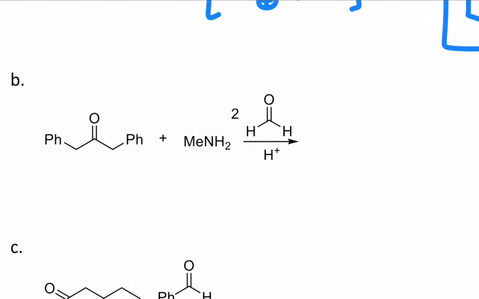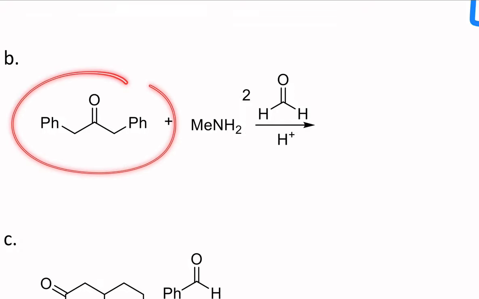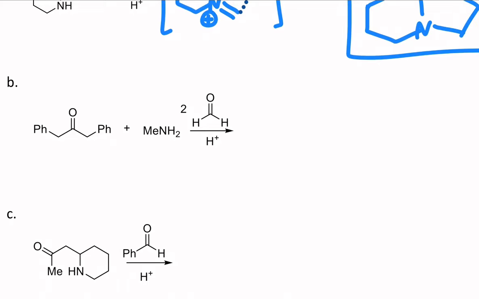Let's do one more together. Here we have two equivalents of an aldehyde, one amine, and a very nice enolizable ketone that has what look like two very good enolizable spots. Not only are those alpha to the ketone, they're in resonance delocalization with the benzene. So if I made an anion, that would be a benzylic anion, and I got two of them that I can eventually get. So I can already predict what's going to happen.